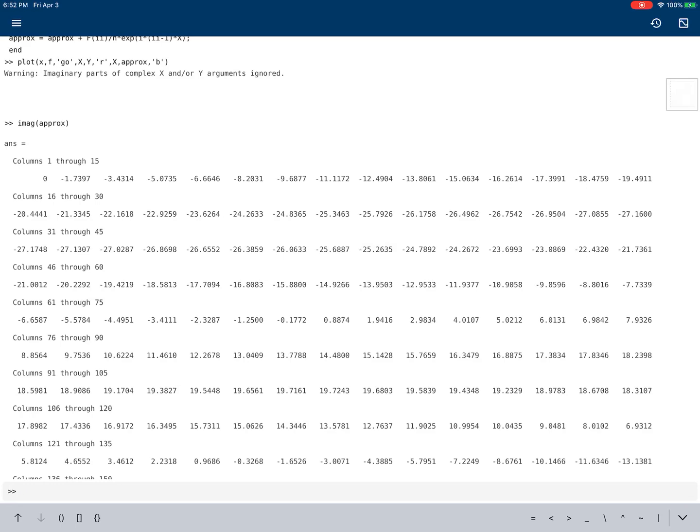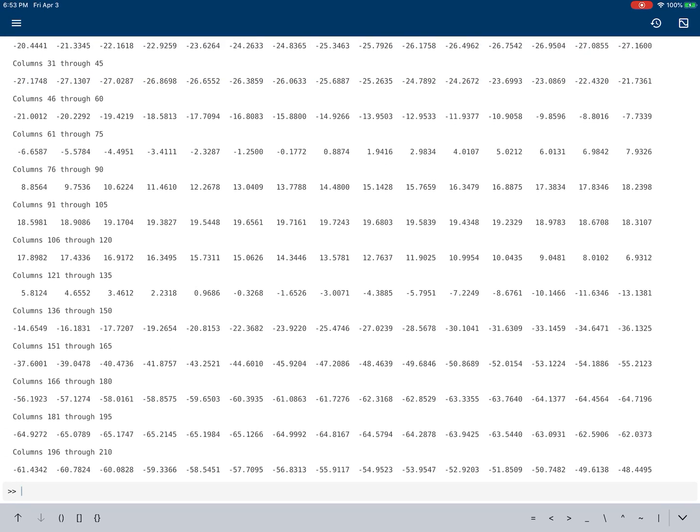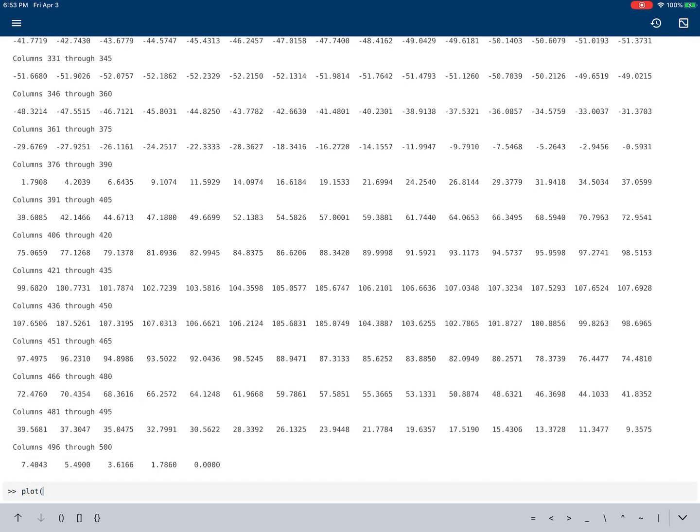So if I go through the imaginary parts, they're going to be quite small near the quarters. So at entry 125-ish, these guys should be getting pretty small. There we go. Yep, right here in this line, it goes from 0.9686 to minus 0.3268. But the point is that we've suppressed that output. And I believe, since that didn't happen on a sample point in particular, that this is okay.